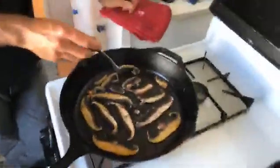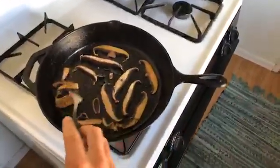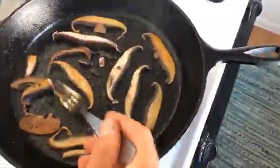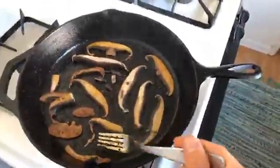Sometimes you add the spices first if you have a lot of oil. Like I said, we don't have a lot of oil here. So this is going to be getting higher temperature than the smoke point of oil, so it's going to be burning things easier. The oil kind of insulates spices from the higher heat sometimes.